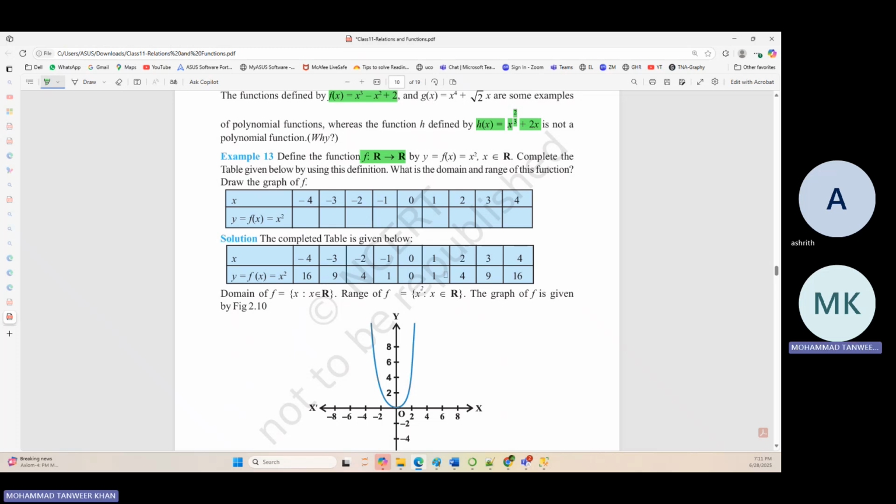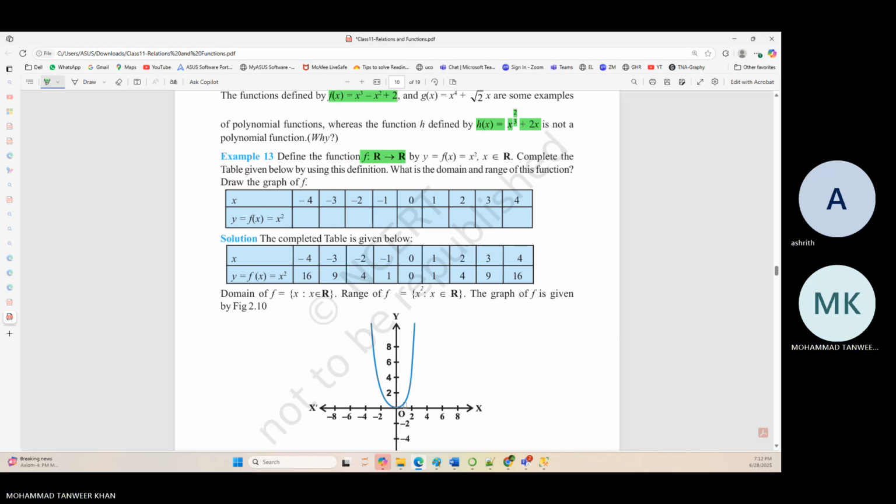Now I'm giving you one homework. You have to draw the graph of this. Input is minus 4. What is the output? 16. So at minus 4, the output goes to 16. Minus 3, what is the output? 9. So minus 3 will come here, and you get 9 somewhere here. When you draw the graph for this, you will get this one. Understood? Will you try this after the class? Yes, sir.